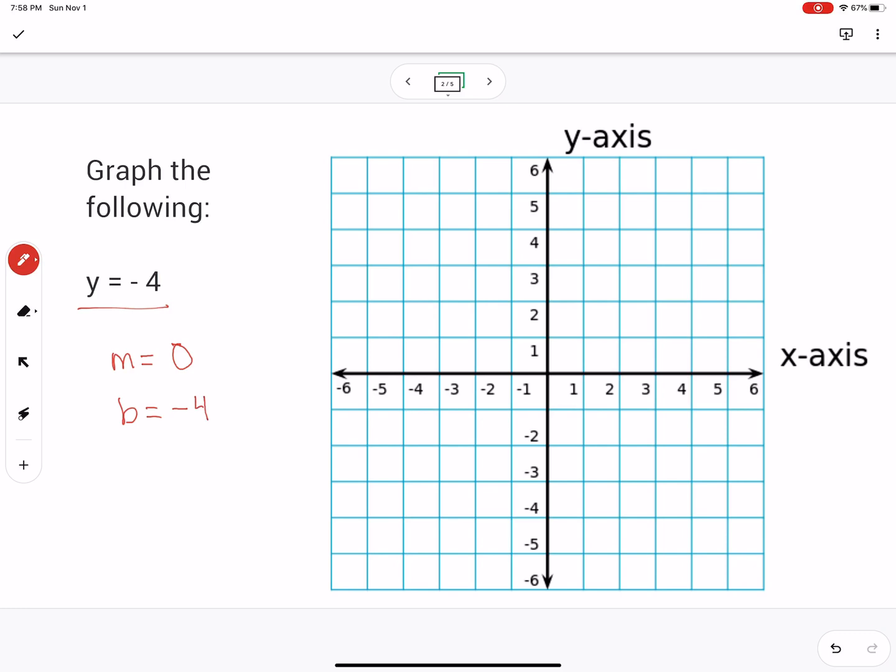Now, if you think back to one of our first lessons this unit, we said that a 0 slope would be like 0 fun if you were on a roller coaster, and it is just a straight horizontal line. So the way that this graph is going to look, we're going to put a dot at our y-intercept, which is -4. And then because it's a 0 slope, I'm literally just going to draw a straight line horizontally. And that is our second type of strange graphing situation.